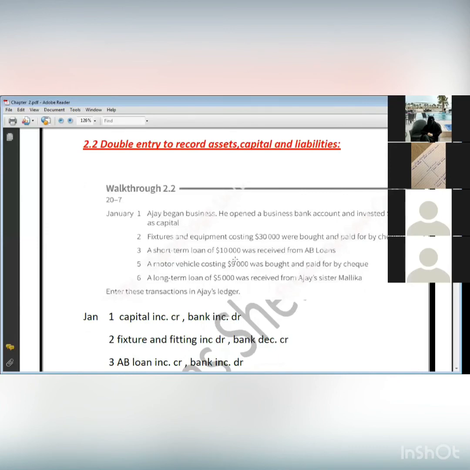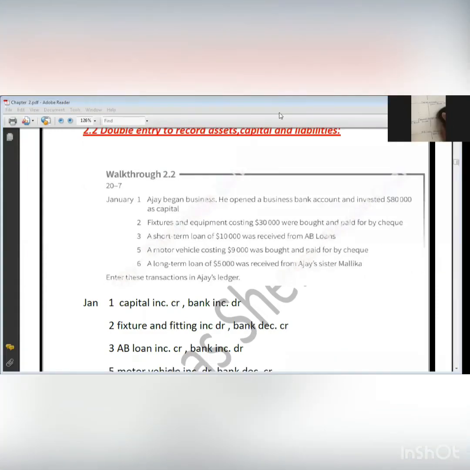It will decrease. How? I took money from someone and I put this money in my bank. So what will happen? Oh, it will increase, and it will be debit. So now let's write the amount in my ledger. Let me make it obvious for you.